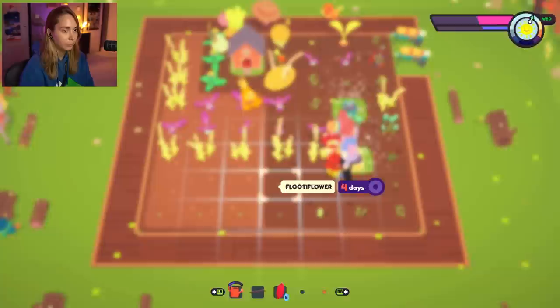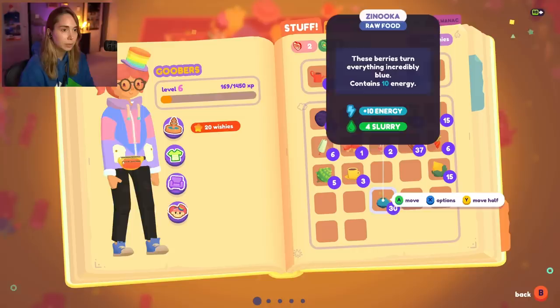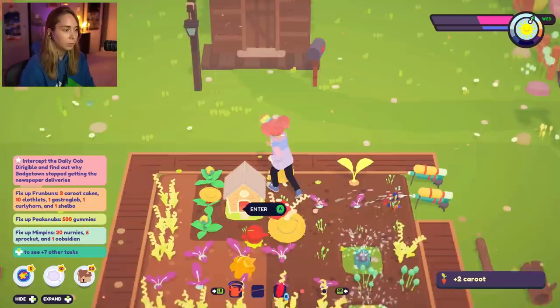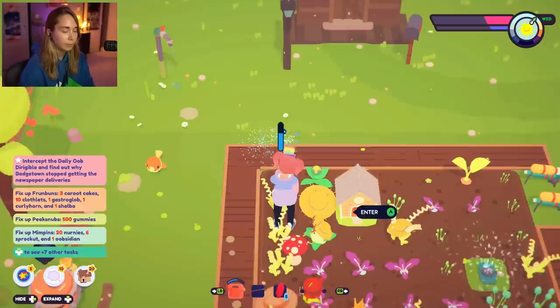There we go. What else do I have on me? Quibs. This one. Crops. Raw food. Okay, that's it, I think. I'm out of seeds. There you go. I should go buy some more then. Oh, there's some weeds there that I need to take care of. There we go. All watered.